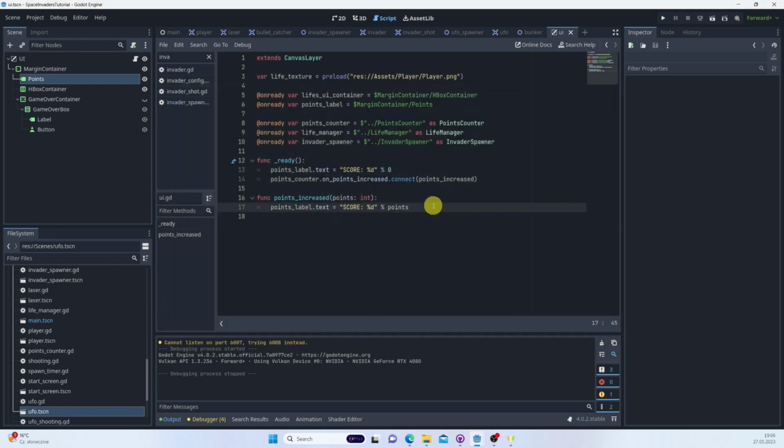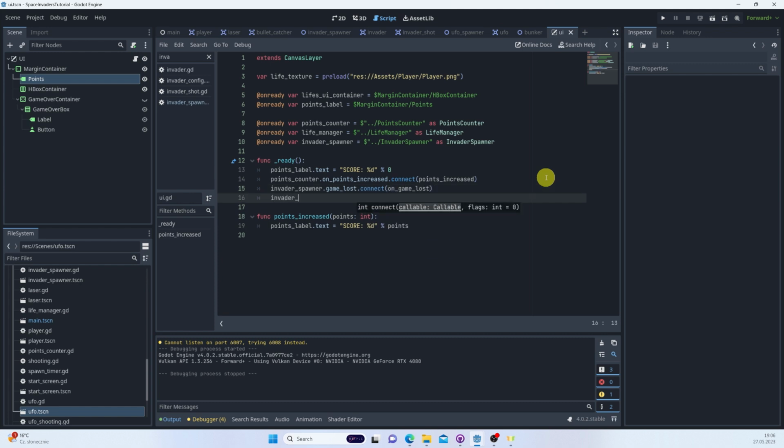Then next thing, we have to connect to all the signals, right? We have that one. So Invader spawner, game lost, connect on game lost, and Invader spawner game won, connect on game won.